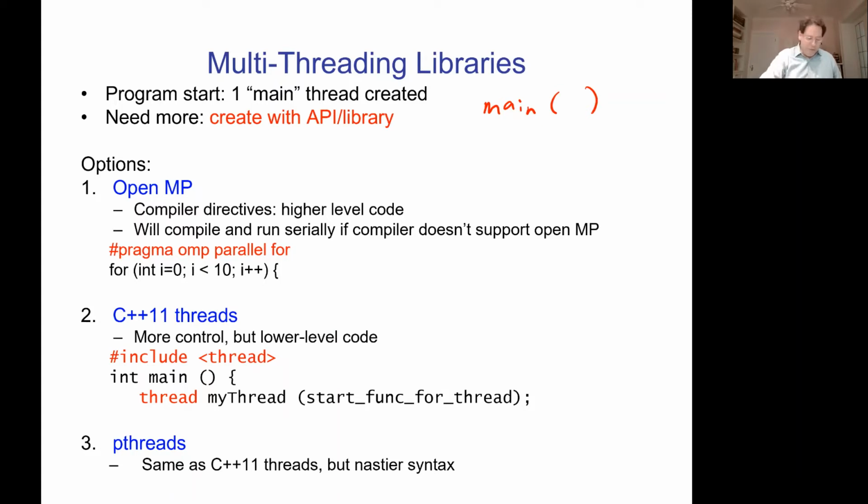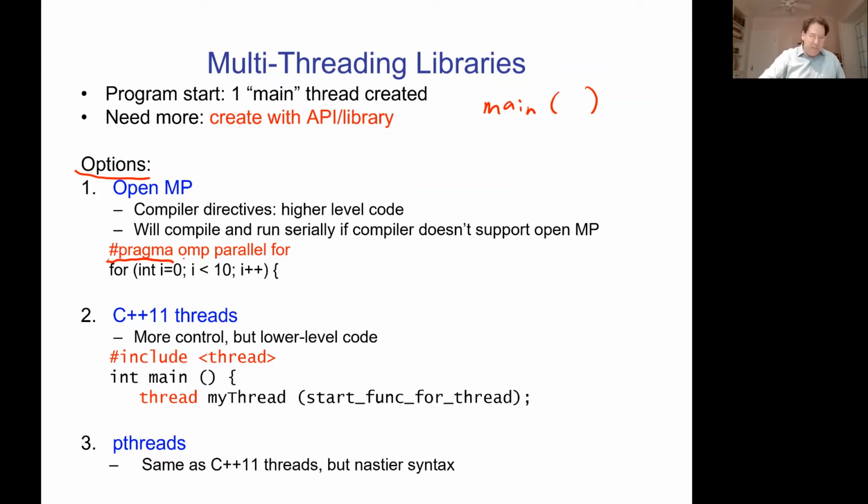One option, and the one we recommend if you want to explore multi-threading in this course, is called OpenMP, Open Multiprocessing. OpenMP is based on compiler directives. Compiler directives look like this. Hashtag pragma. That basically means this is not code. This is a command to the compiler. And if the compiler doesn't understand this pragma, it just ignores it, and your program will still work.